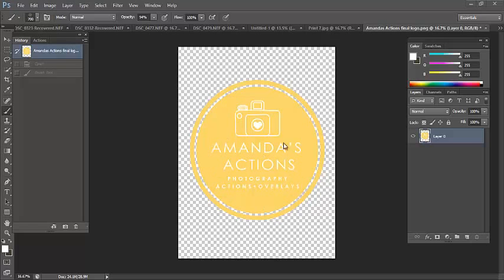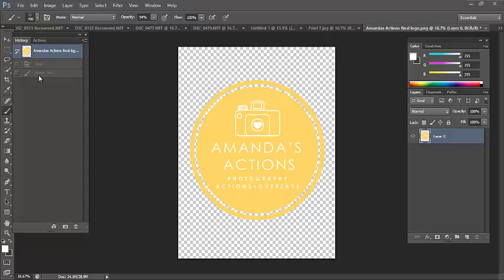Notice how we're starting off with my logo. It does have a transparent background. It was saved as a PNG here. This step you can also complete with a solid background, whether it be white or another color. You can also complete this step without the transparent PNG. Just keep that in mind.